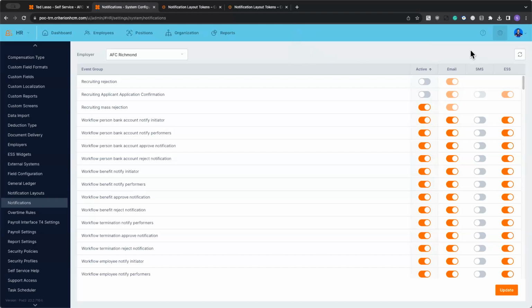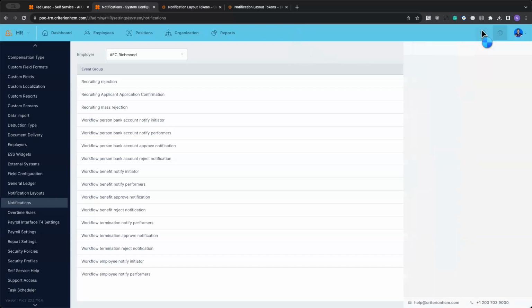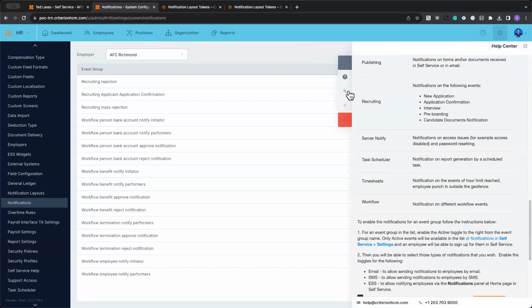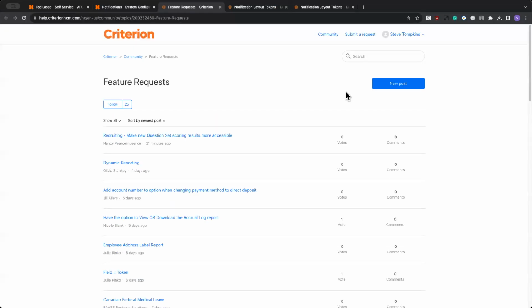A couple of things I want to bring up. Now, maybe there's something you think should be a notification that we don't have right now. Let's go to the help here and remind you that you can go to this new ideas section to suggest new notifications or suggest an edit to the notifications or whatever. Of course, you can make your own, but maybe you notice in the default there's a misspelling or something like that. And you say, hey, it'd be really great if you didn't misspell the word notification, something like that. So you can come over here to the feature request and you can post something like that out there.